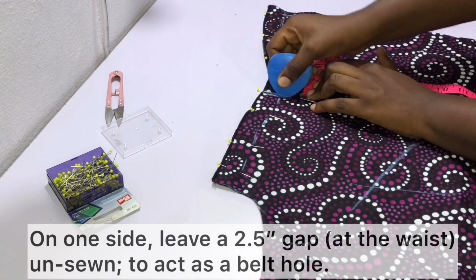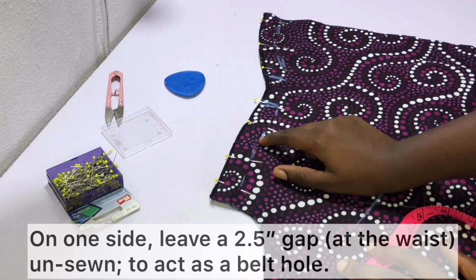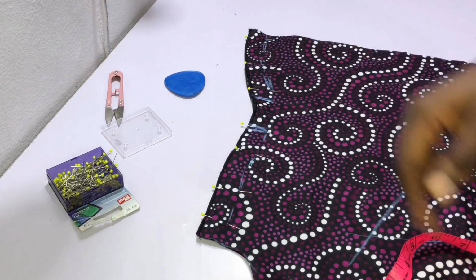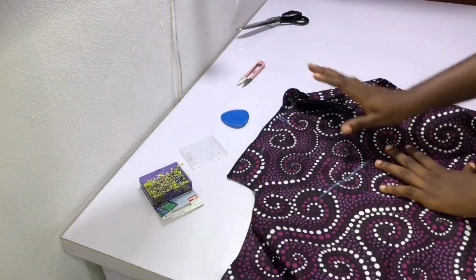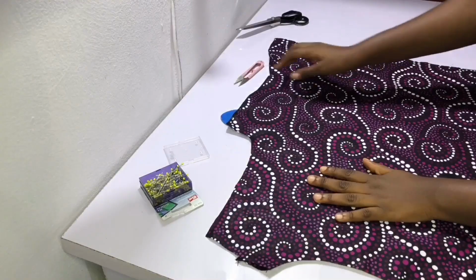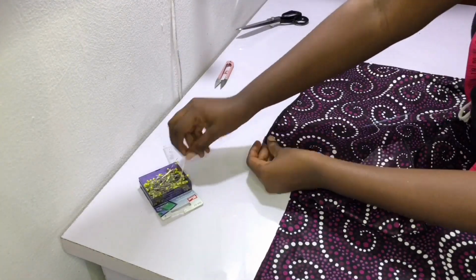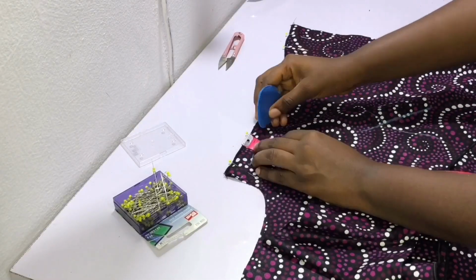So as you can see on this side, I've decided to leave my space of about 2.5 inches, and I've gone ahead to mark out the space. So I'll be sewing from the beginning up until where I want the space to start, and then I'll keep on sewing again from the bottom of the space. After sewing, this is what it looks like, and as you can see, I have a space left unsewn. Repeat the process for the other side, making sure to sew from the top all the way through to the bottom without any space this time.